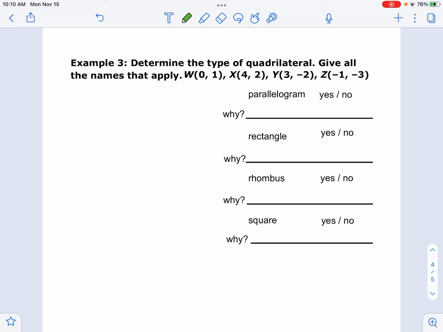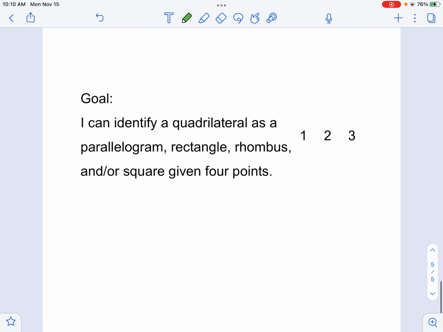You do get the sides are parallel. You should get that PQ and SR have a slope of 2/3. PS and QR have a slope of -3/2. So they are parallel because the opposite sides are parallel. This is also a rectangle because the slopes are opposite reciprocals, or the sides are perpendicular. Then we have rhombus, where you have to check the diagonals. You get the diagonals have slopes of 5 and -1/5. So the diagonals are perpendicular, and therefore it is a square because it is a rectangle and a rhombus.